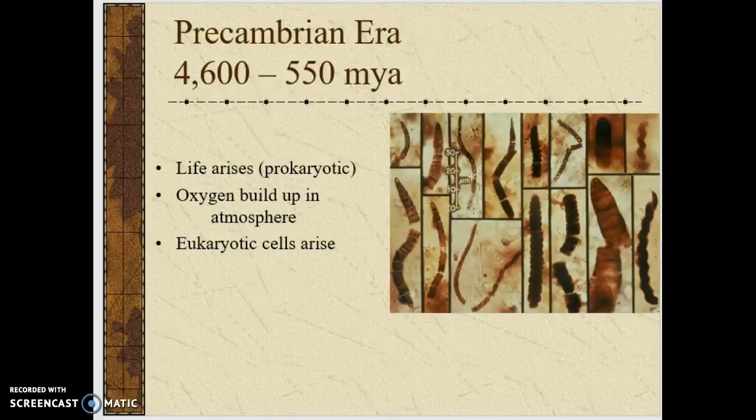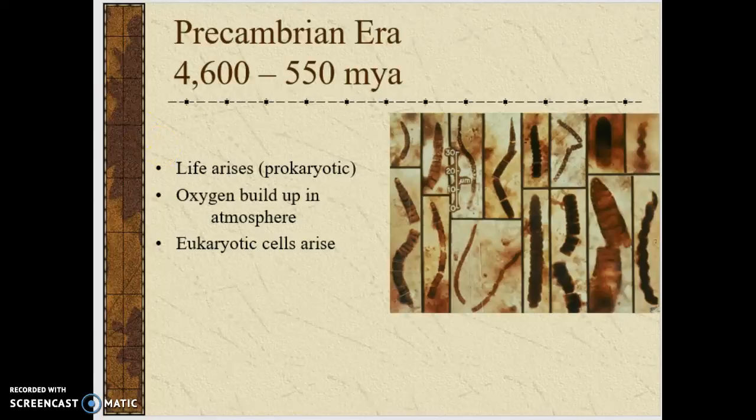Look up the date. How long ago did life arise in the prokaryotic form? Eventually, oxygen builds up in the atmosphere. Due to that oxygen, we get different metabolic pathways occurring: cellular respiration versus anaerobic respiration versus photosynthesis, etc. And then eukaryotic cells arise. Again, when did they arise? Look that up. Make sure you are comfortable with the dates when these groups of organisms first appeared based on the fossil evidence that we have present today.